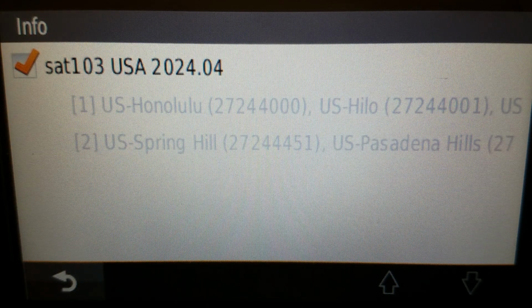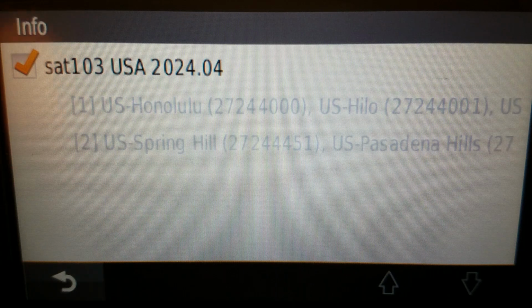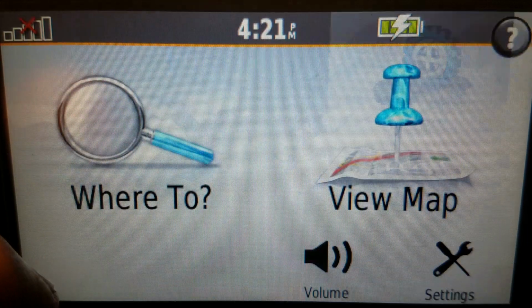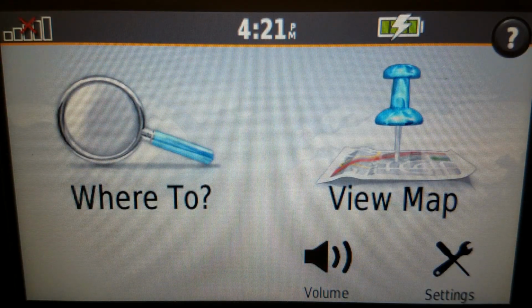Why should you get mine compared to other people that have released OpenStreetMap maps? Well, first of all, it is the United States. That's the only one I did. But it is the entire United States split into two map images. You do not have to use torrent in order to download these. You can straight download them, which is nice. And here is the thing that makes mine better: I identified a problem and I fixed it.